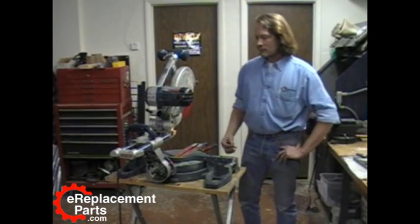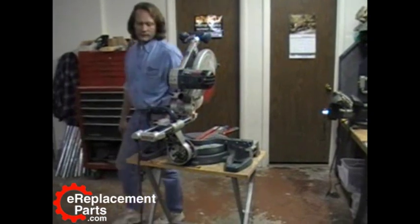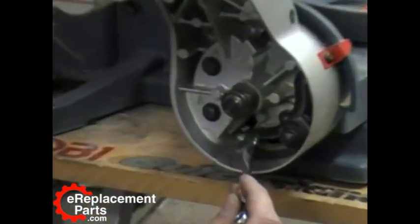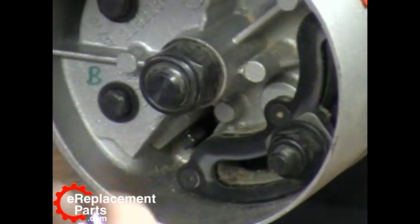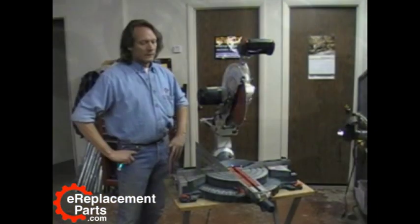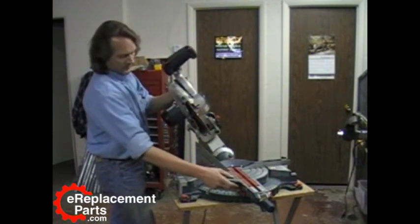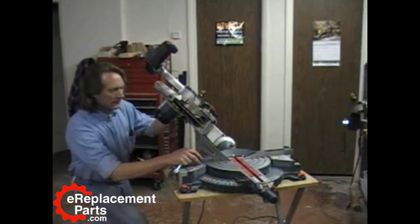Okay, now we're ready to adjust our 45-degree bevel. To get to that, we have a bolt here in the back again. In the instructions it's called bolt F, and it's right down in here. And that's the one we're going to be adjusting the 45-degree bevel with. Okay, so now we're going to release our bevel, tilt that down to the 45. Just leave your lever unlocked.